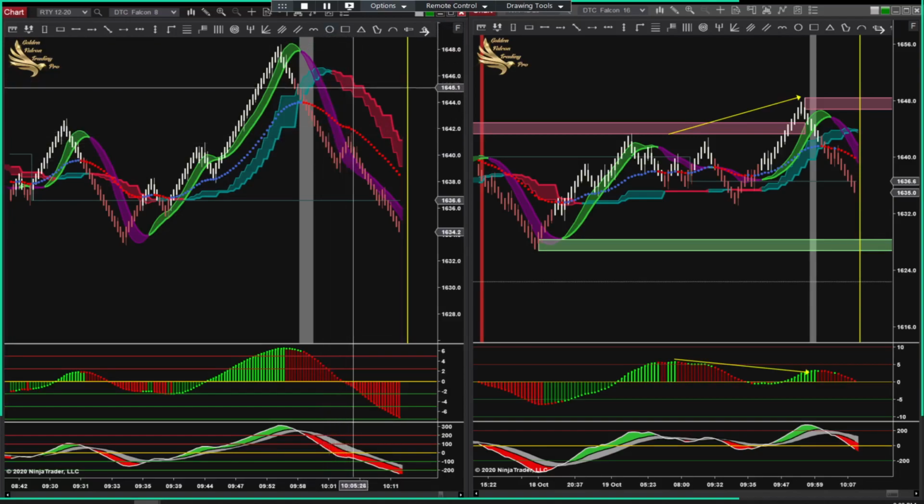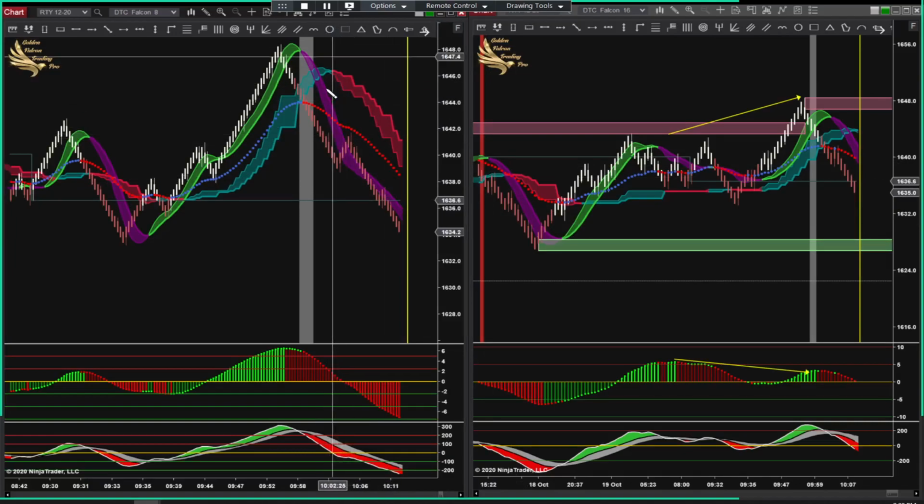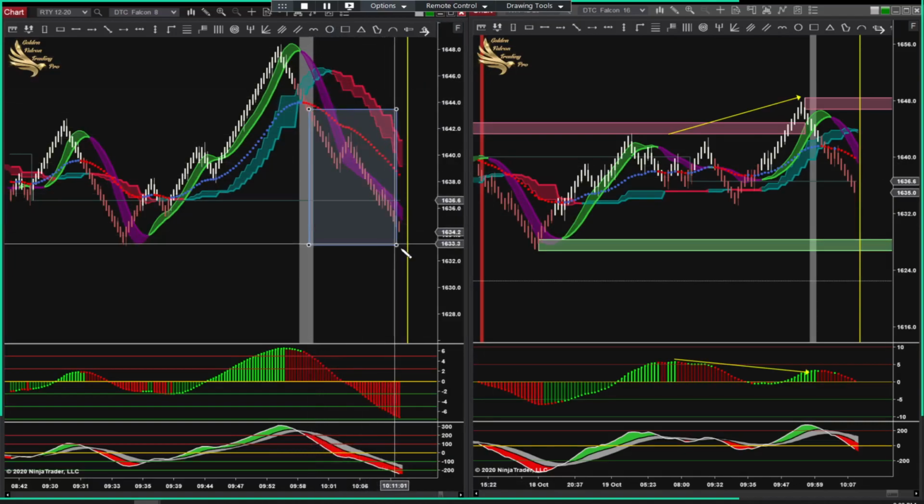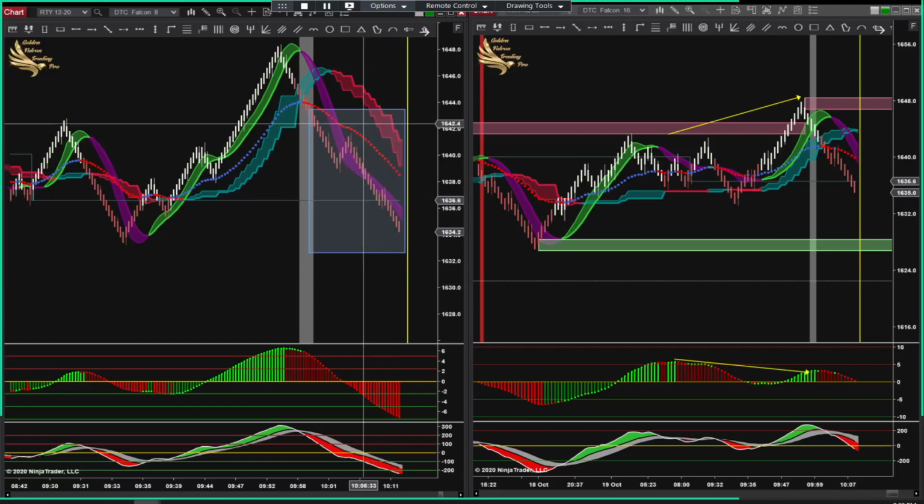I want to ask some questions, but I'm trying to figure out how to word it. Looking at this picture right here, looking inside of this area right here, what are some things that are indicating to start to prepare yourself for the long trade? There's 1, 2, 3 things that I'm seeing immediately.